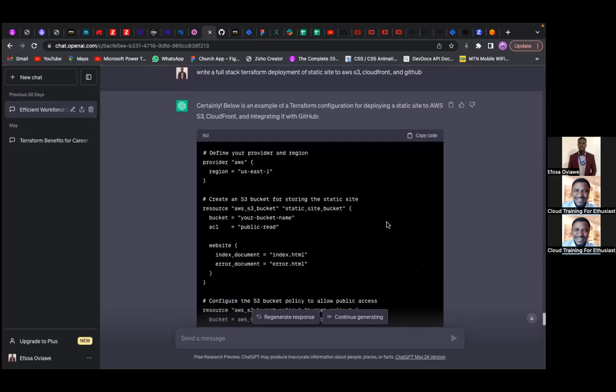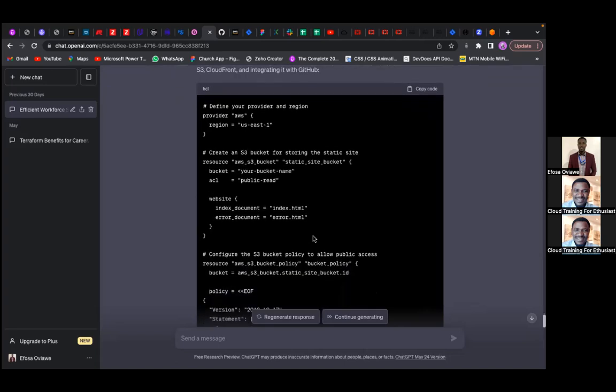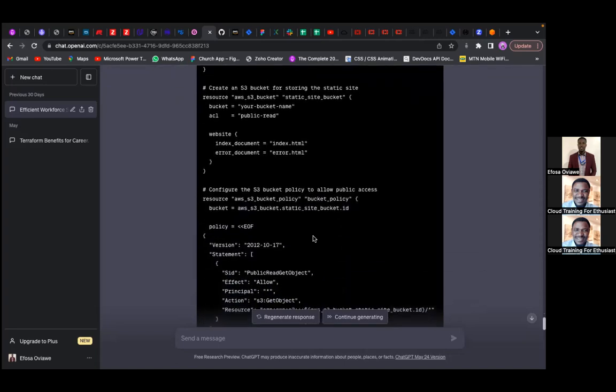One is talking about the provider, AWS, the region US East one. That's why I want you to use that. Then create an S3 for storing the static site resources. So this one, we create an S3 where your static site is going to be stored. Scroll down. It's going to list the index, which is an HTML. But we didn't mention PHP, right? We just wanted it for HTML.